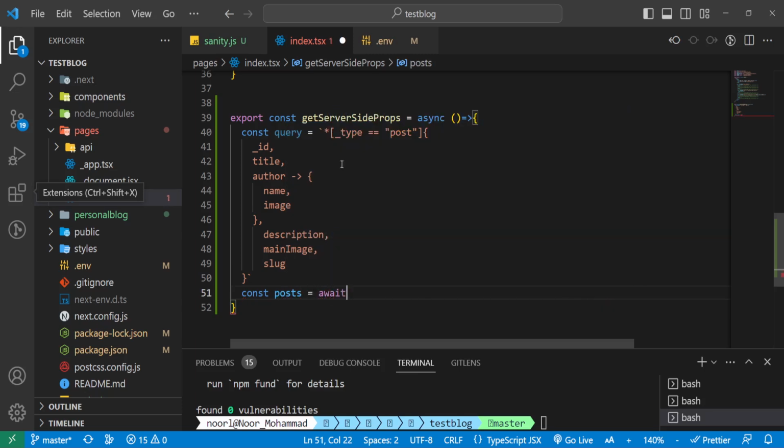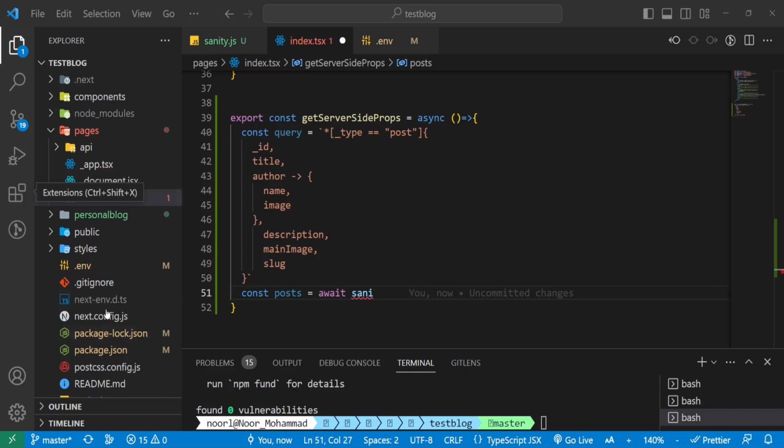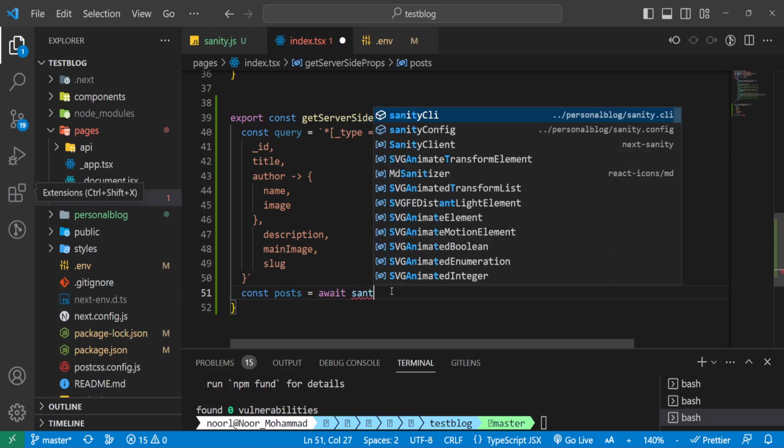And remember, we already have the Sanity client, so we need to get that Sanity client from our own file which we created, so that we can access it from there. Now in the suggestion, it's not giving me that name. As you see, if I just type Sanity client, be careful when you are importing that one.